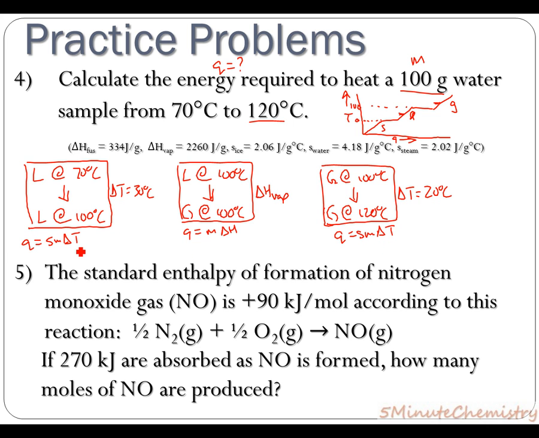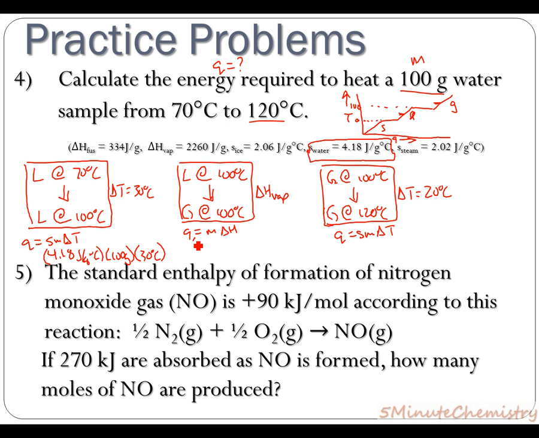So we're going to plug in the values as we know them. Now, our S value, if we're talking about the liquid state, take a look and find the specific heat of water as a liquid. This is the value that we'll plug in. So we'll say 4.18 joules per gram degrees Celsius multiplied by 100 grams for a 100 gram water sample, and then multiplied by the delta T we figured out, 30 degrees Celsius. I'm just going to set this up. We'll do the calculations later.